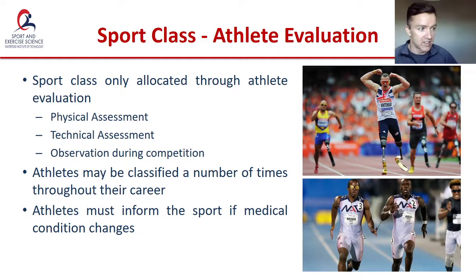So, as we said, there's an athlete evaluation at the end of this process. There's a physical assessment, technical assessment, and observation during competition. Athletes may be classified a number of times during their career. If they have a disability that may progressively get worse, they may be classified multiple times, where they'll be put into a more severe category as their disability progresses.